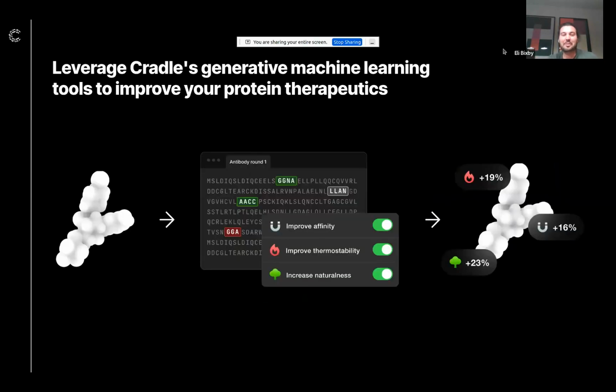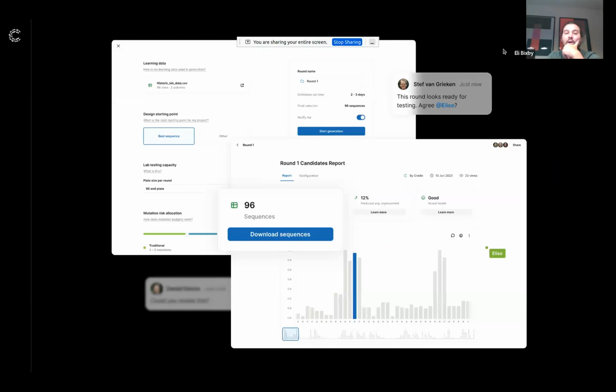Yeah, this is basically a recapitulation of that. The idea is selecting regions and mutations to make in those regions, which would result in specific property improvements. Here you see a mock-up of the first version. Actually, I think this might be live now. Basically, what you put in is spreadsheets with your data, and what you get out is a spreadsheet with the recommended sequences. So it's a very simple tool. It's really aimed at scientists who don't necessarily have the data science or ML expertise to use these tools as they're currently present.